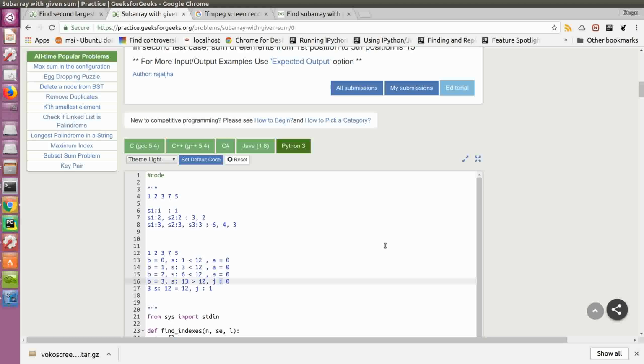As it is greater than the expected sum, we start removing, increasing a, and we see that the sum between 1 and 3 is 12, which is our expected result.